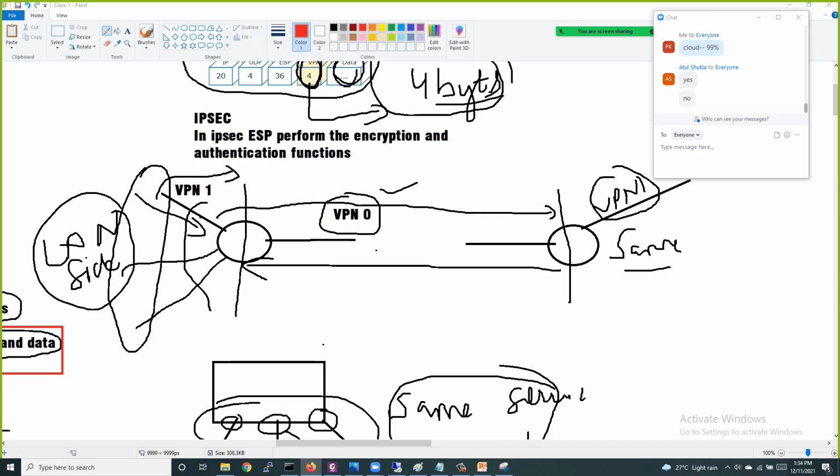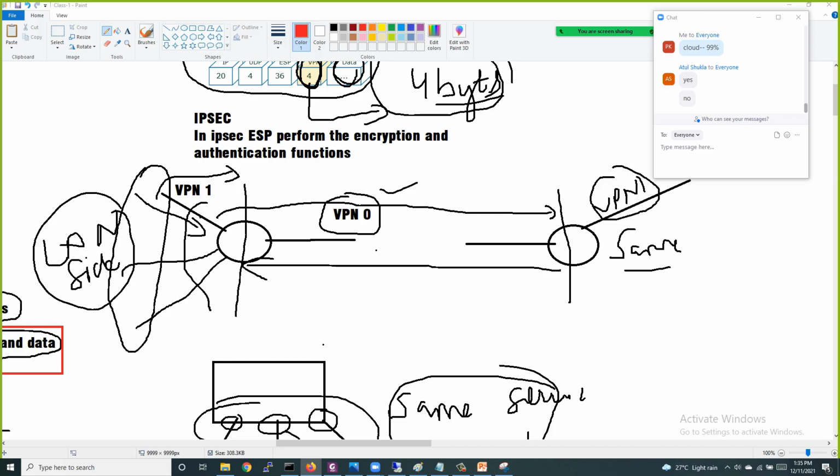What are vEdges? vEdges are the devices which are installed on all the physical locations, all the remote locations, data centers, headquarters that are going to pass the data plane traffic, right? What are the different SD-WAN components? We have orchestration plane, control plane, data plane, management plane. Orchestration plane is handled by vBond, management plane is handled by vManage, control plane is handled by vSmart, and data plane is handled by vEdges, right? Then just go through the working of each and every device like I told you.